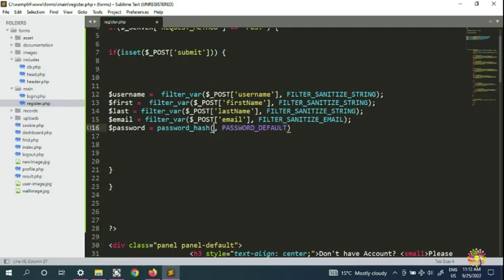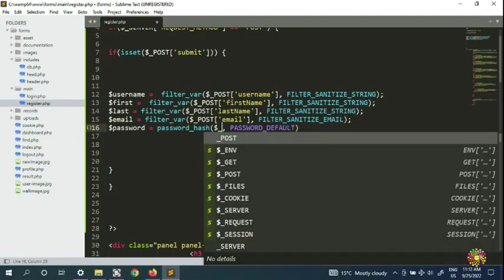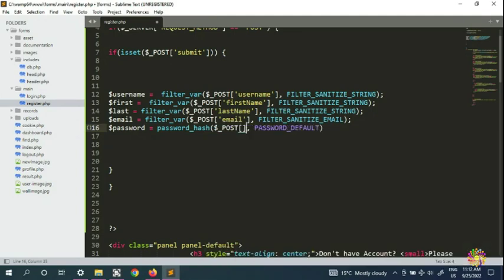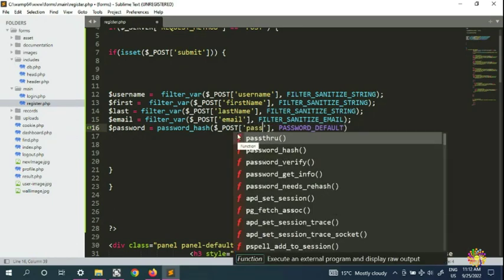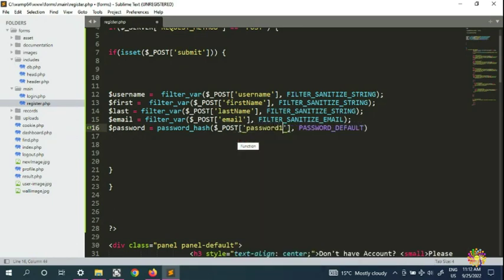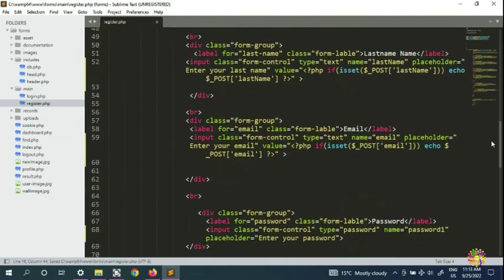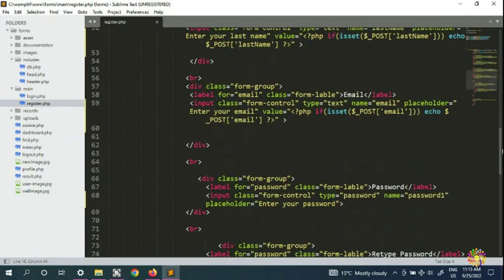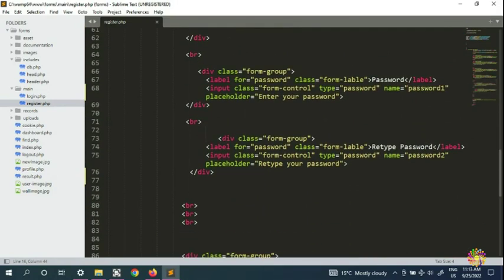And what's the string? Now the string is going to be $_POST, password 1. Keep in mind you need to put a 1, because we are only putting one of them. We're not going to put a 2. The reason we put a 2, this second guy here, password 2, is because we want to test this password.